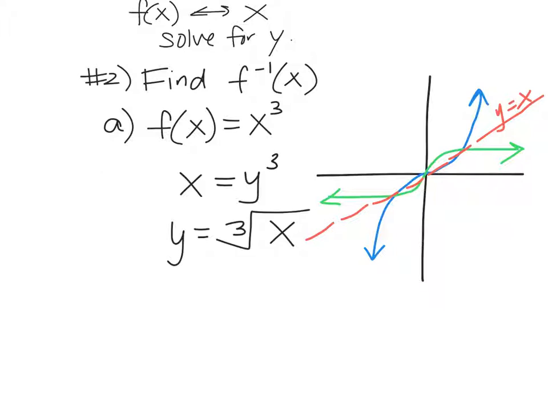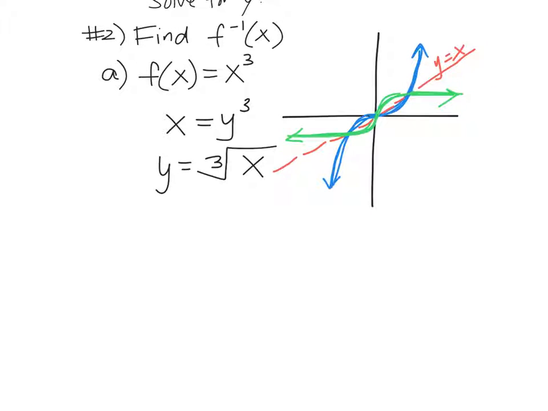Inverses. So the blue one is the cubic function. That's the f of x that we started with. And the green one is the cube root function. And if you were to fold them along that imaginary red line, it'd be a reflection. That's actually a really good drawing. You guys lucked out today because I've really messed that up in the past.